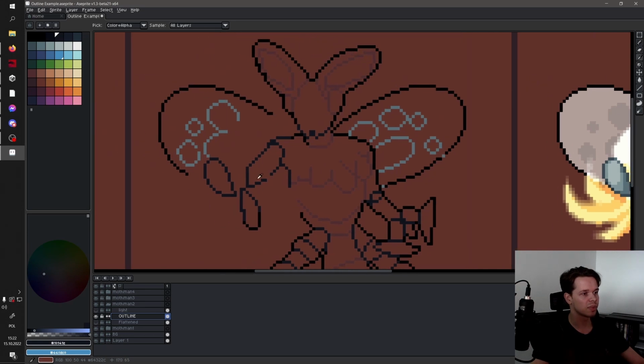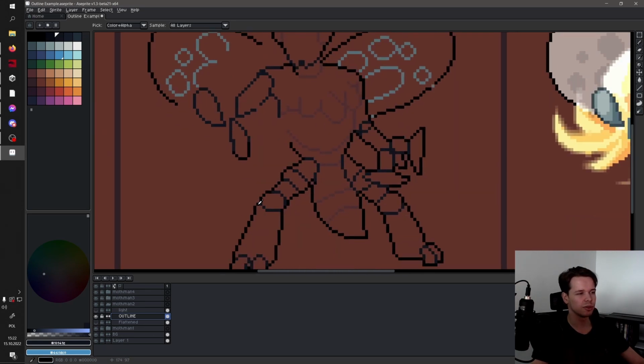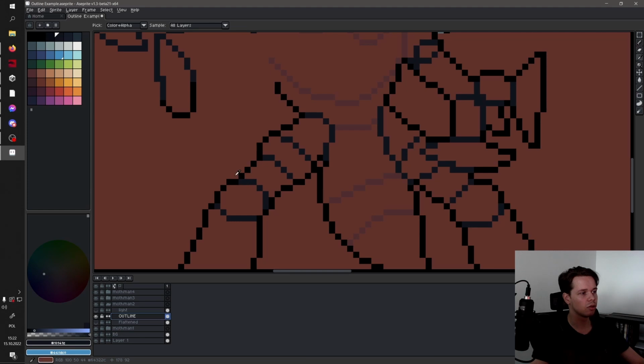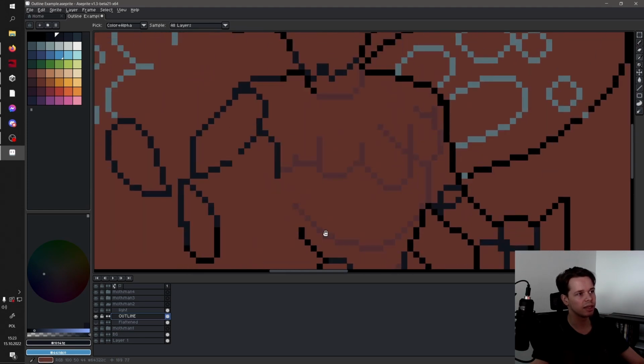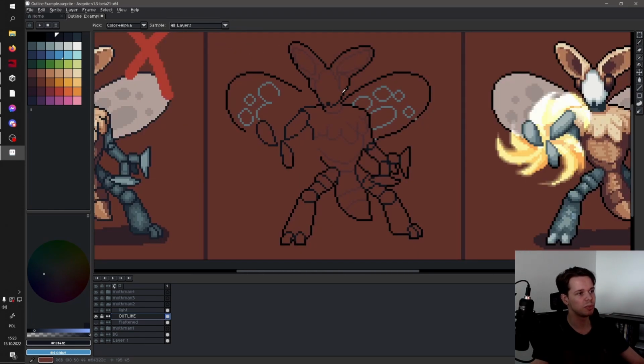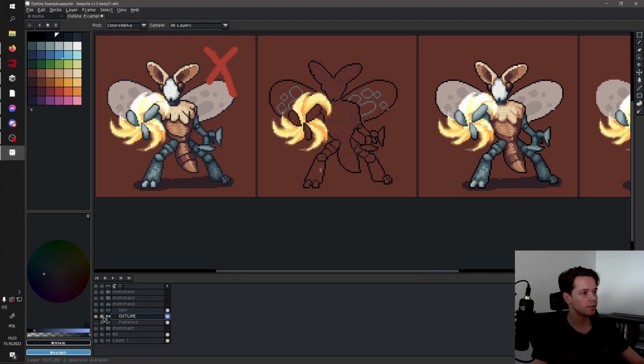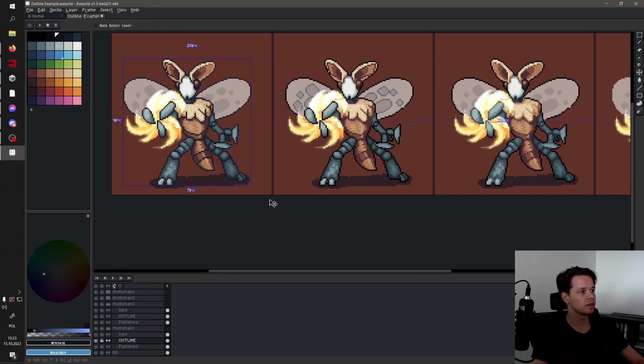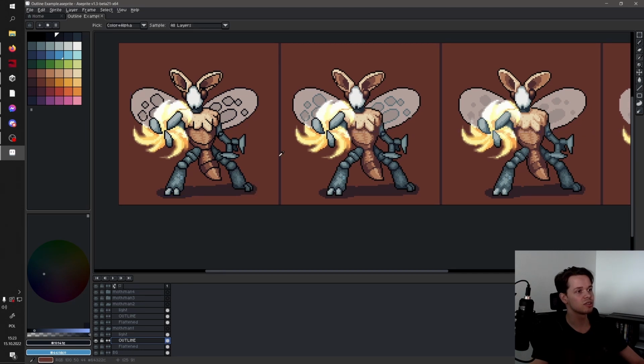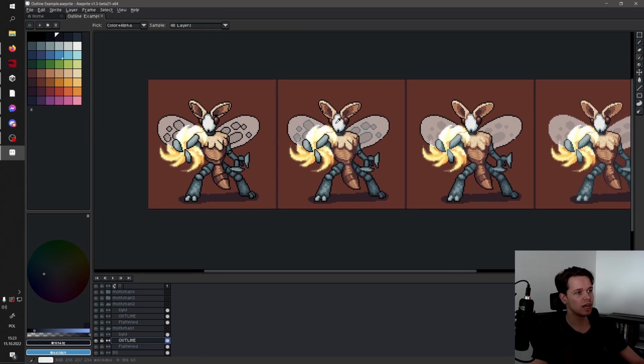On the dark insectoid parts, it's a black, almost black outline, dark gray and brown outline on the fur parts. And already if I compare it to this one, you can see this is way cleaner because the outline inside has lower contrast value basically than the outline outside.